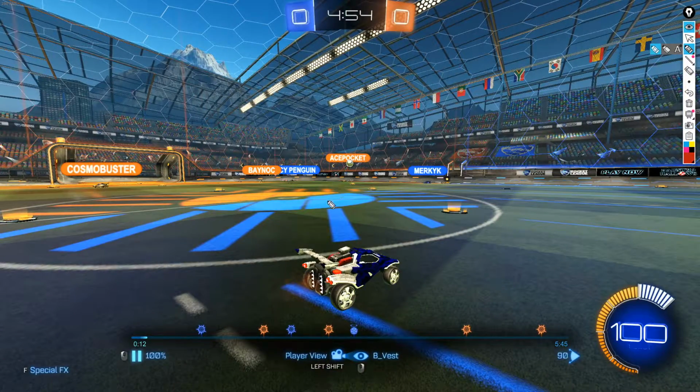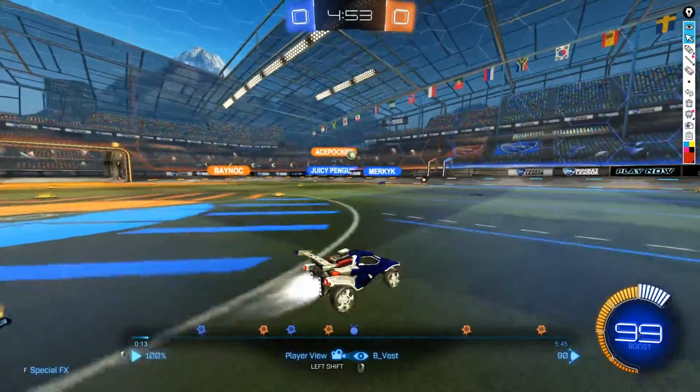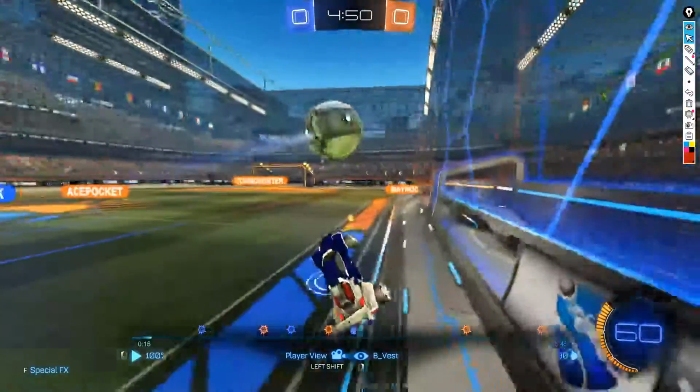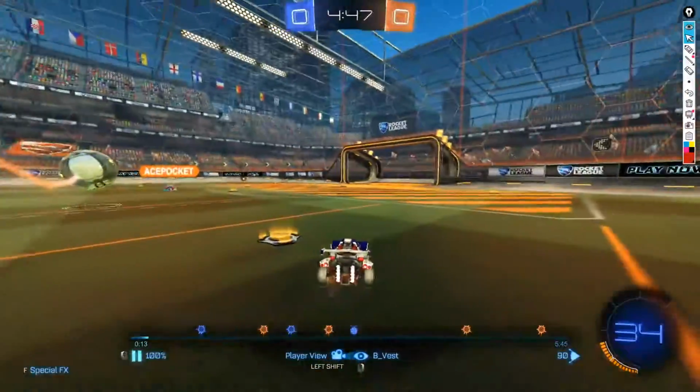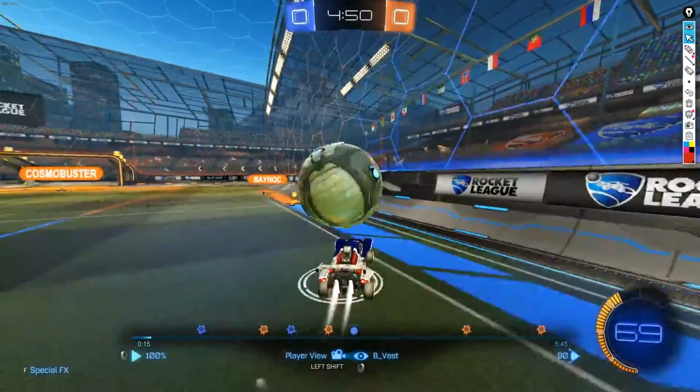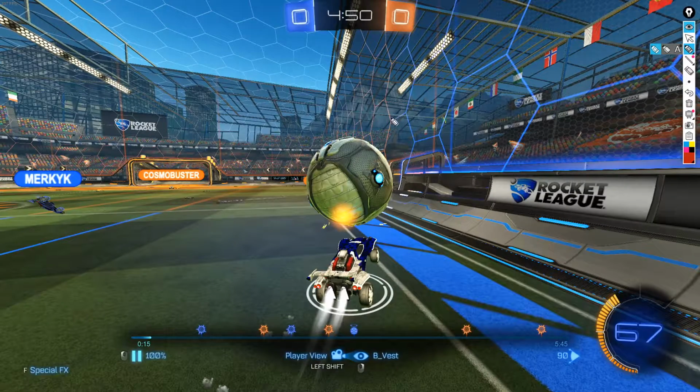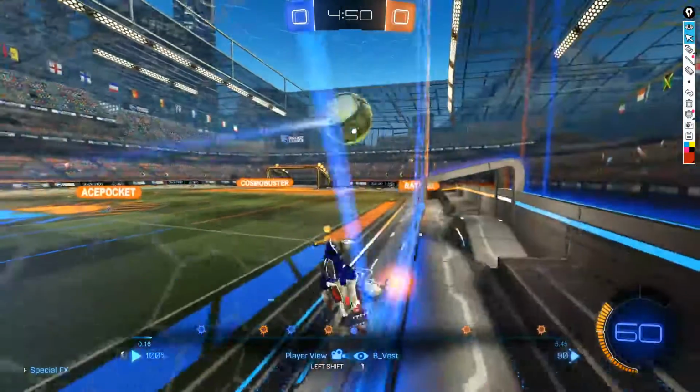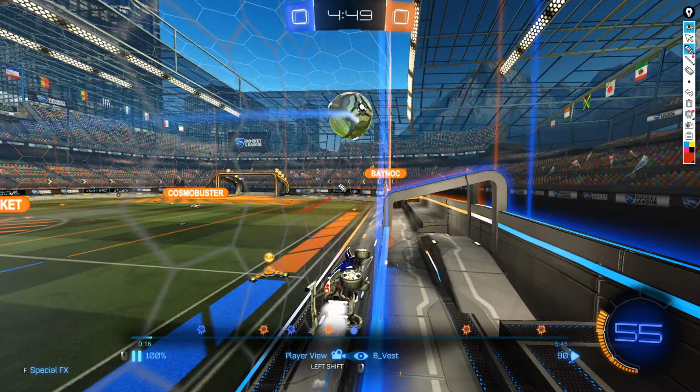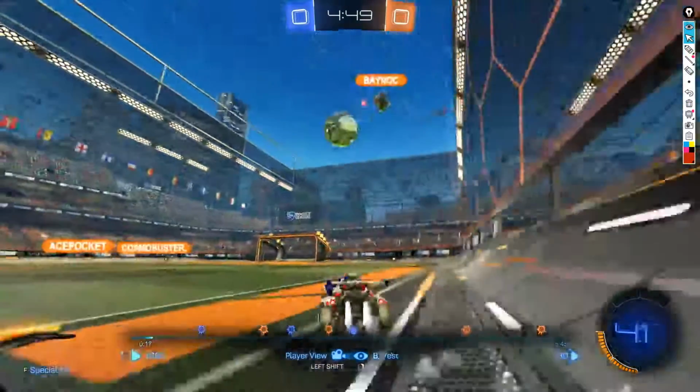This moment, looking at this guy, I see he has control of the ball, so more than likely he's going to flick it up and over Murky here. Juicy will come back, so I'm just going to let that happen and clean up a little bit. Decent touch right there. It doesn't make anything of it, but the thought was to pop it up on this wall, just a little bit, so I can drive up the wall, jump off, and hit it for either an infield pass or try to score. It got a little away from me here, but it's better to do that than just bang it into the corner. That's what I was trying to do.